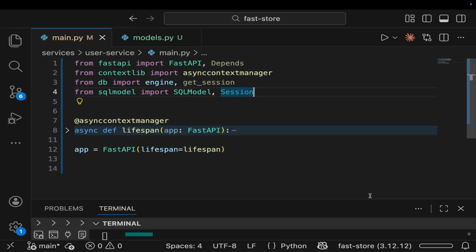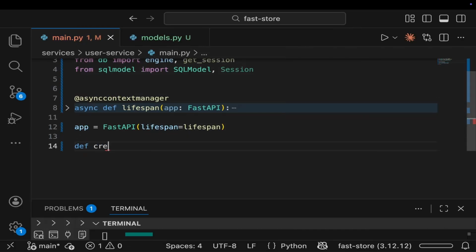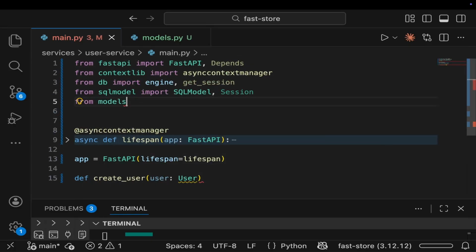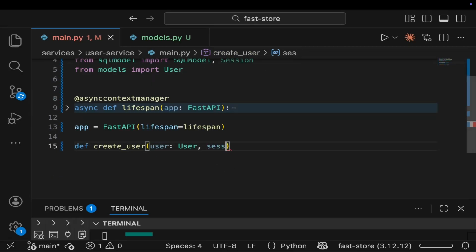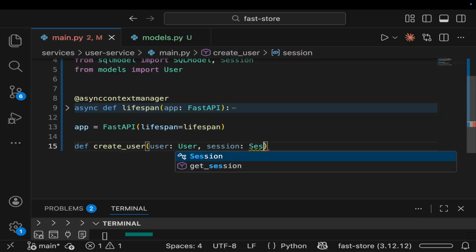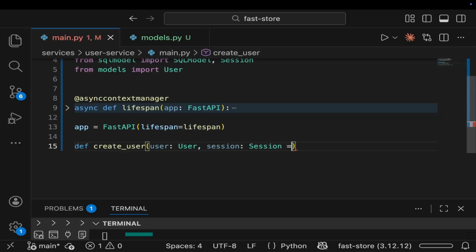Now I'll create two quick endpoints. The first one will be for creating users. I'll say define create user. This will take in a user of type user. So I need to import user from models to have the type. And then after that, I shall have session of type session, which is a dependency, depends on get session.